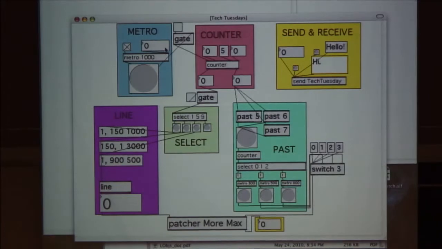I'm going to go ahead and turn on the metro. It takes a 1 or a 0. That's that little toggle box at the top that just sent in a 1. So now it's going at 1,000 milliseconds. And if you want, you can modify it on the fly and speed up that rate. Now that metronome is connected to a counter object, and the counter object just gives you numbers. But in between the counter object is this gate, just another object that either allows the information to pass through or be stopped. So we're going to go ahead and open the gate, and we're going to see the counter start moving.